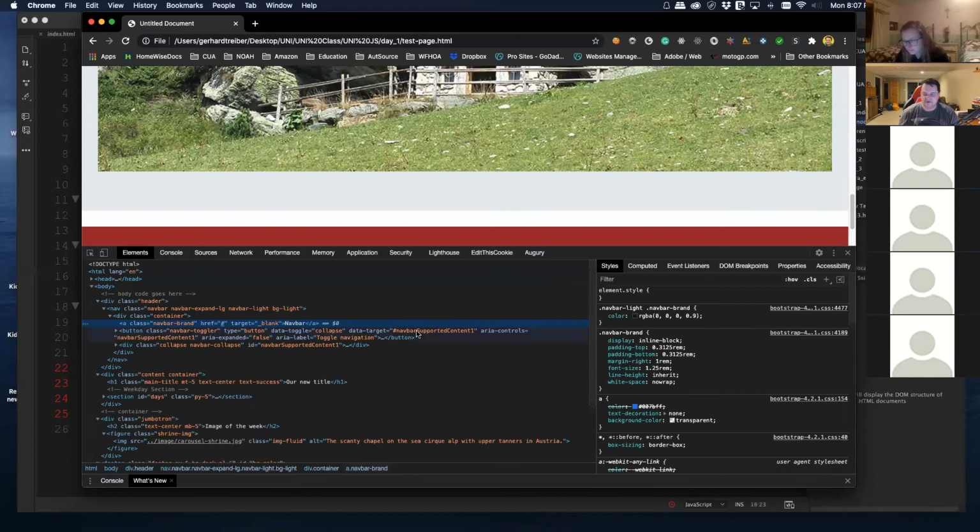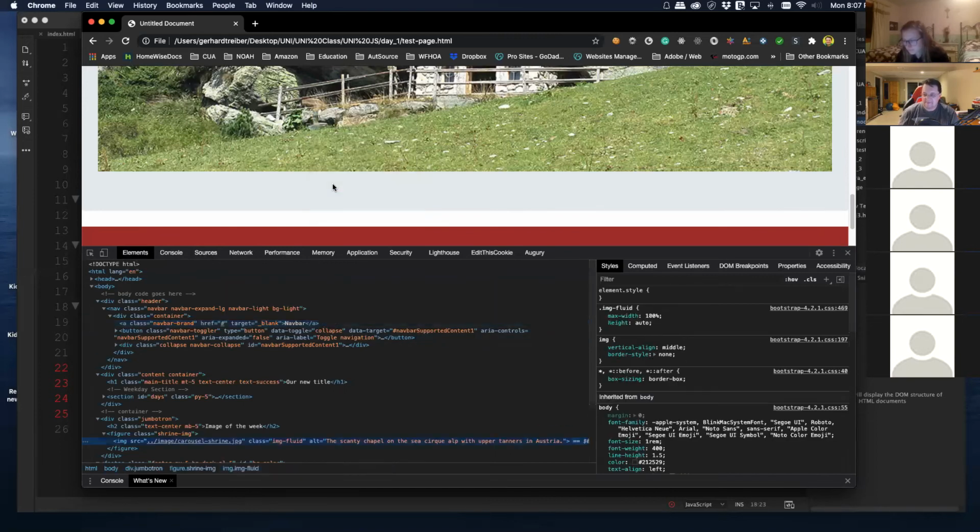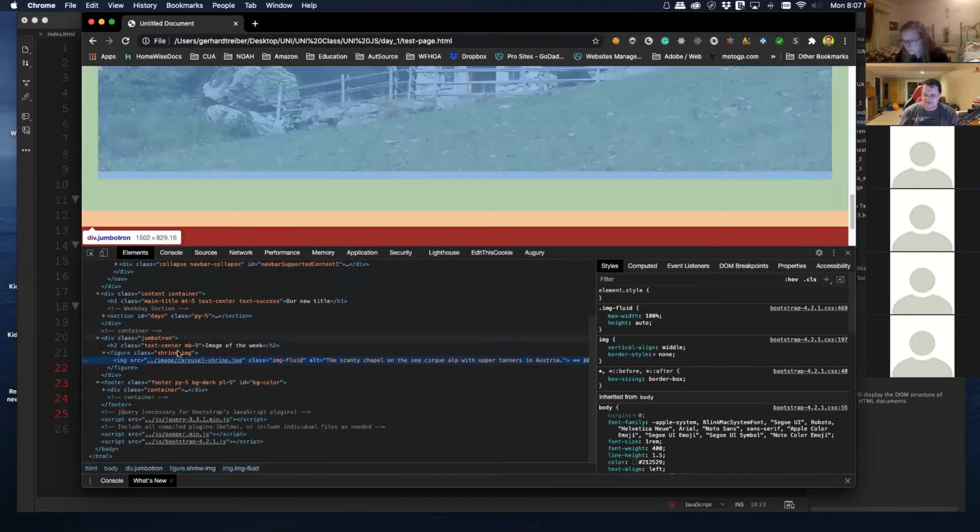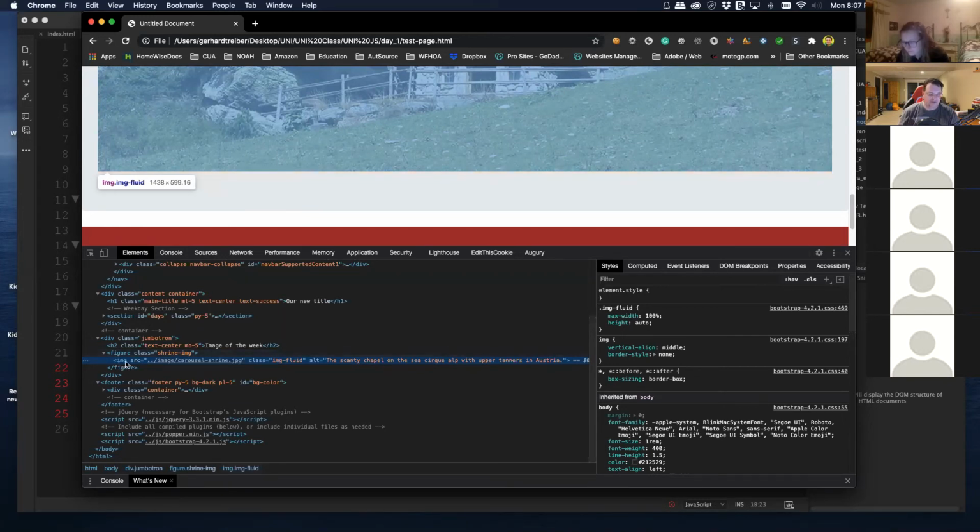So first we're going for, where is it? Here now. So first we're going here for the whole figure tag with the class of shrine image. And then we're going for the image itself.